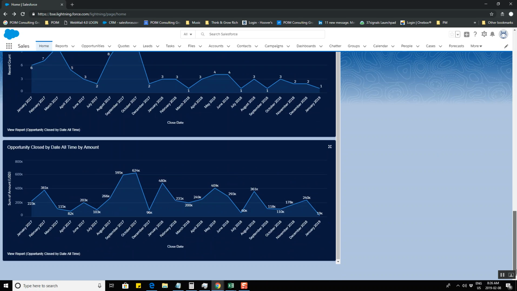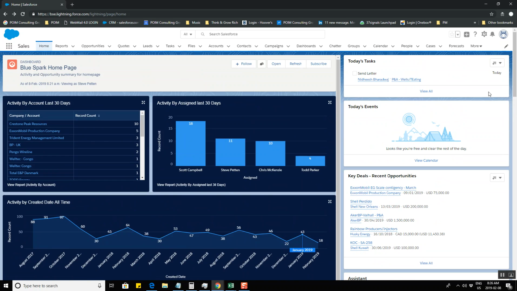Take a look at this dashboard and let me know what you think. Look at your terminologies, date frames, those types of things, and let me know of any changes that you want me to make.